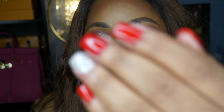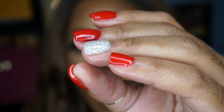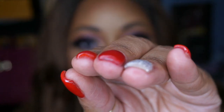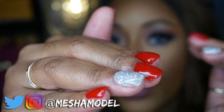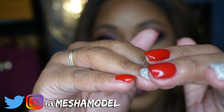So next time, I'm thinking I might try tips, but then again, I might not, because my nails have been growing pretty fast since doing them at home, using gels and these type things on my own nails, because my nails are typically pretty thin. So I did want them thicker because, you know, I work with my hands and I don't want to be breaking them all the time. So I did do them thick with the intentions of keeping my nails cute while working, but I know they're a little thick. But like I said, this was my first time. Be easy on me, honey. I think I did a good job.